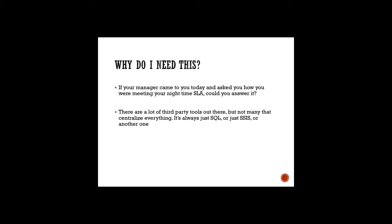Say there was a company standard that all of our processes should run in less than 20 minutes for all of our SSIS packages to complete, every query should take less than 15 seconds to run, and every report shouldn't take more than 10 seconds to render to a user. These are all really important questions that as BI people, we need to be able to answer immediately, and we need to have the tools out there.